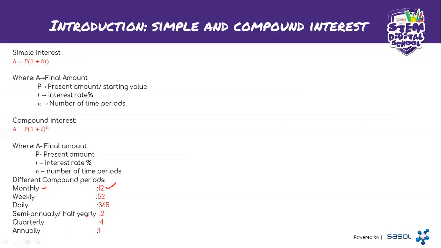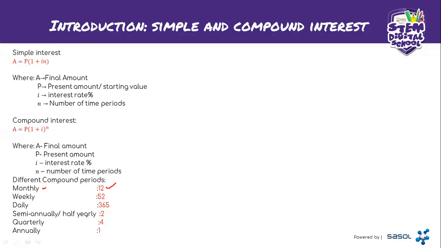Because we are going to be using them time and again, it's very, very important to know that, and then also not to forget which one is how much. For instance, monthly is how much, weekly is how much, as well as the daily and etc. So it's very important, my dear learners, that you remember all those things, all right?